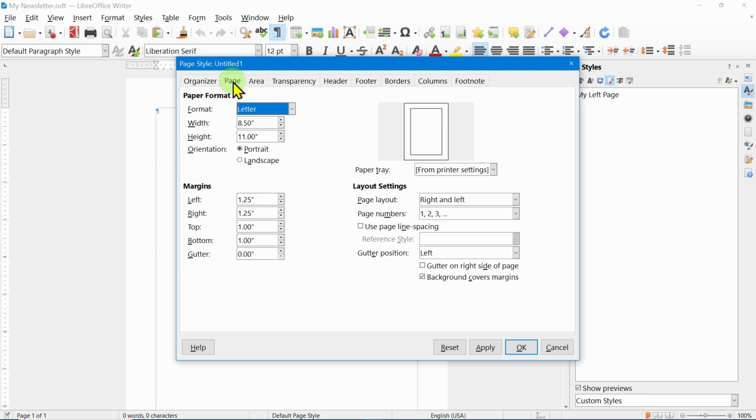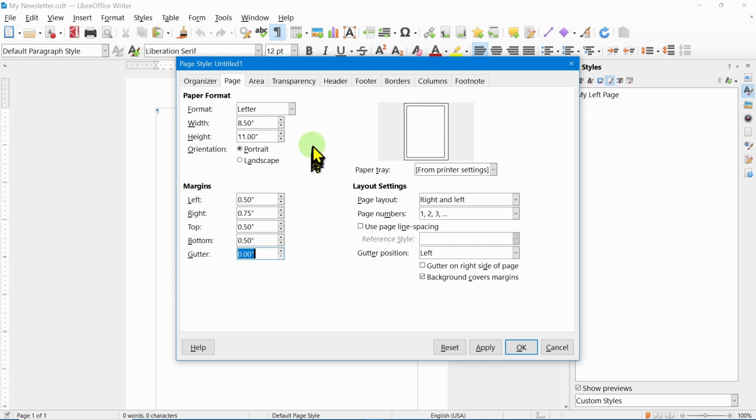I'll go into the Page tab, and I'm going to change the margins. Now, because this is a left page, I want a larger right side margin for the binding, so I'll make the left margin be 0.5. Press the tab key, that automatically selects the next box, and I can just type in 0.75, tab, 0.5, tab, 0.5, and now I've set the margins.